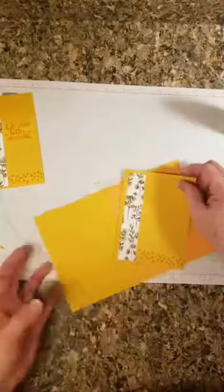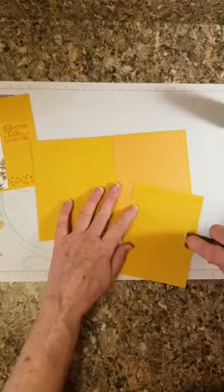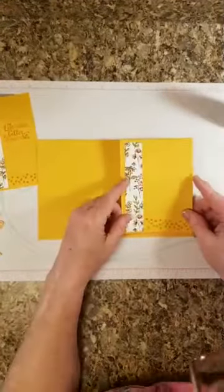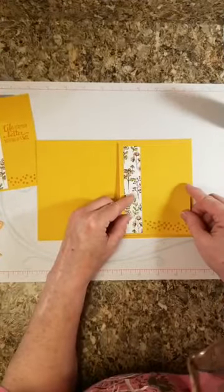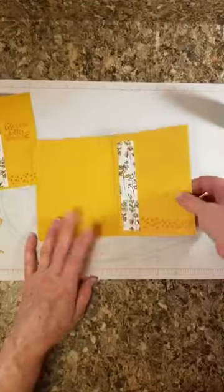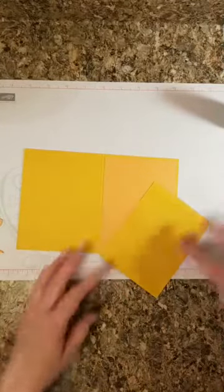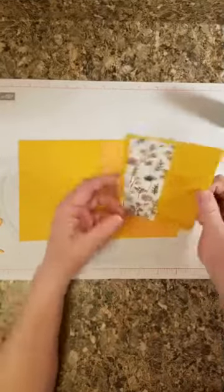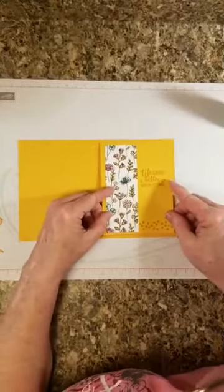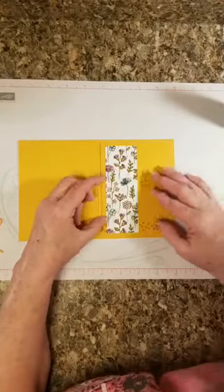I want to have plenty of room to write. So I'm just going to go ahead and put this one down, like this, and I'm going to see if I can get it even all the way around. There we go, that looks pretty good. Not the best, but not bad. Not horrible bad. We'll get this one on. Now, I'm telling y'all, this is the only card I was prepared with. Everything else, we're going to wing the next one. Yuppie, we're going to wing it. Okay. Right there. That one did pretty good, too.